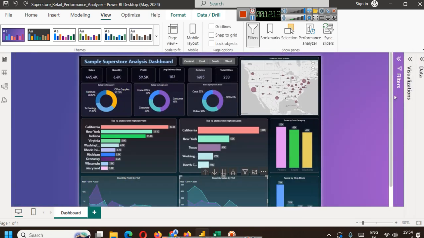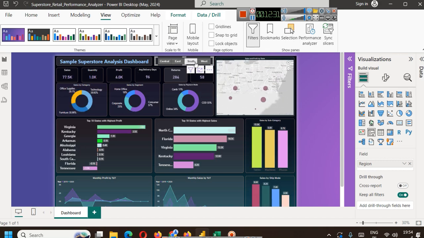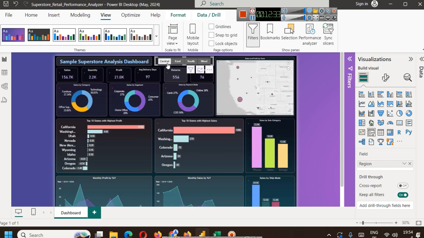If you want to put some filters, you can use slicers as a filter. So which is the final thing here? This is a slicer. In visualization, you can see this is a slicer. In the slicer, we have selected the region: East region, South region, West region, Central region.